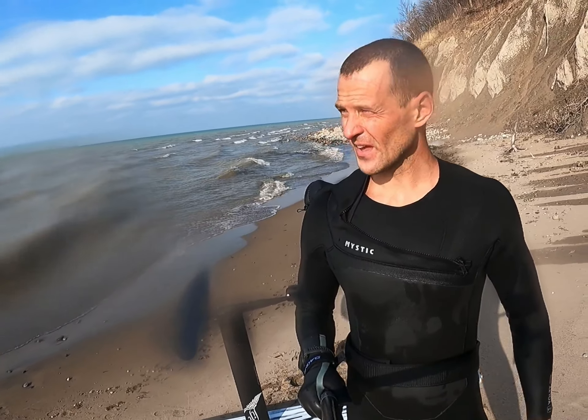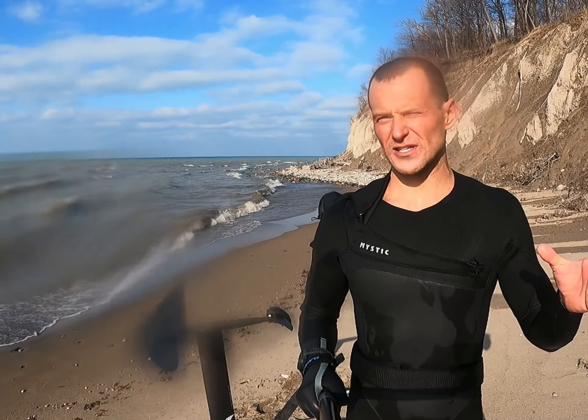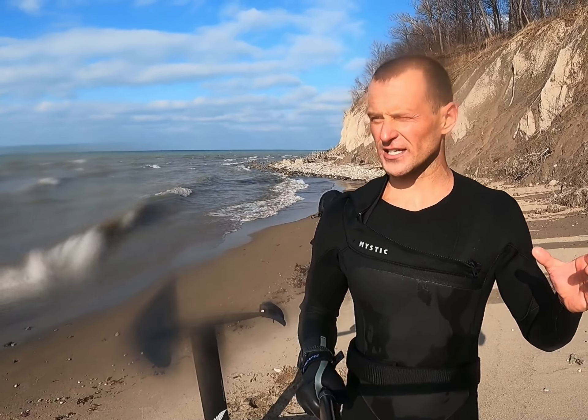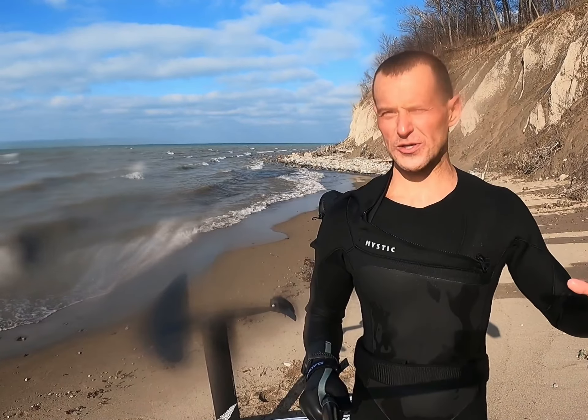Got her done — those were good testing conditions for that 180 HAX and it worked really well. The pop-ups were quick in these small conditions; the waves were maybe knee-high, very offshore and gusting maybe just over 15 knots. In the lighter conditions I'd use the HA 170, but it definitely doesn't have quite the glide of the 180 HAX. That said, I was always torn — the 150 HAX is so good, but it's a pretty small foil. In small conditions you want that low stall speed, and the 180 HAX is just like the perfect balance of low stall speed and a lot of glide.